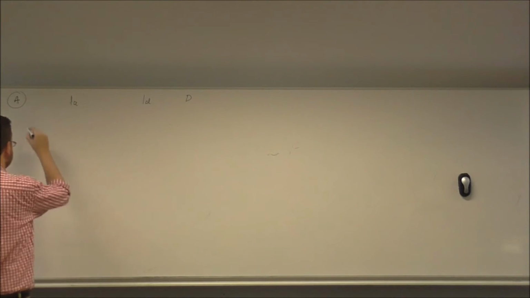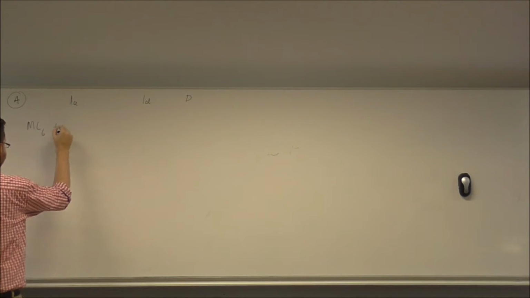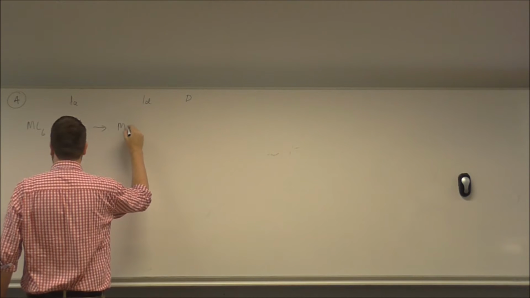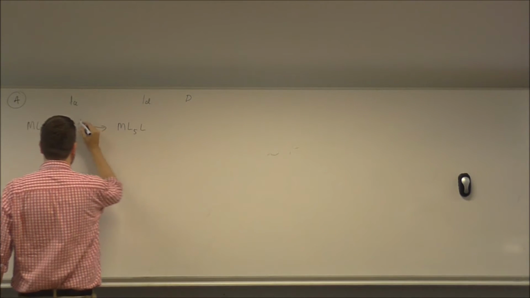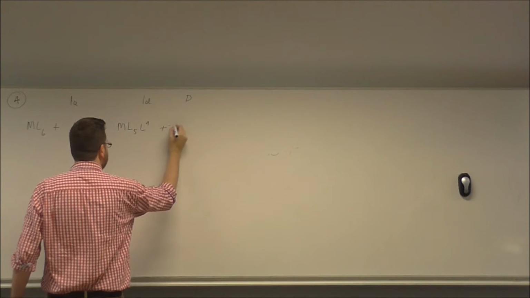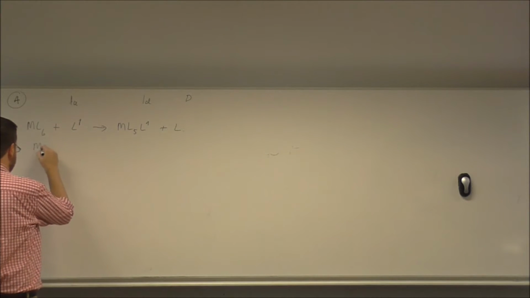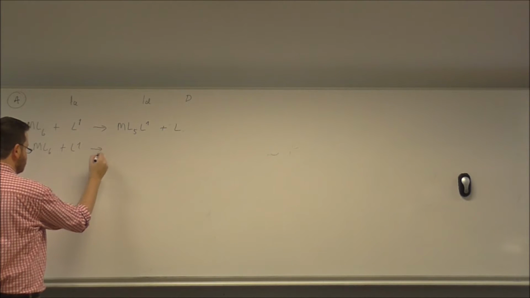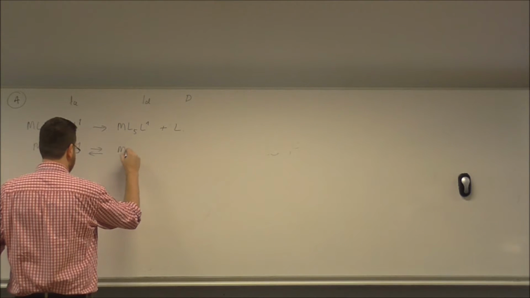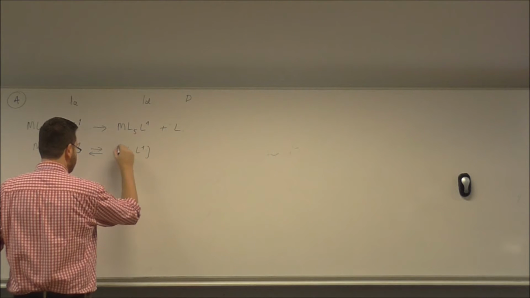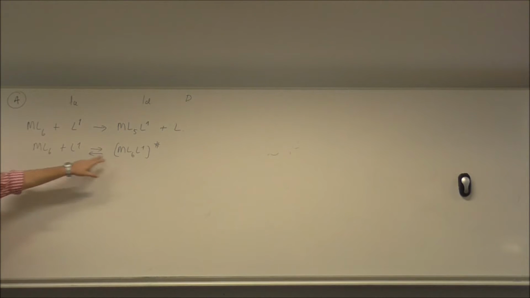So let's do this in the context of octahedral complexes. All right, so what do we have? This is what we have. We basically have a substitution. This is the overall reaction. Let's call this L1, that's the incoming ligand, plus L. All right, so we want to look at this in terms of A, so an associative mechanism. So we can imagine that there's two steps. So this is an intermediate. All right, a formal intermediate, a minimum on the free energy surface.